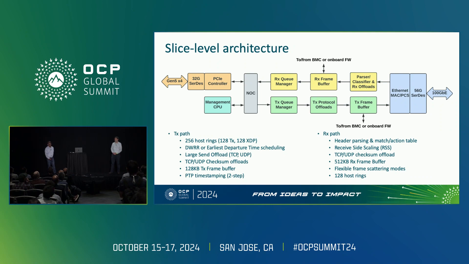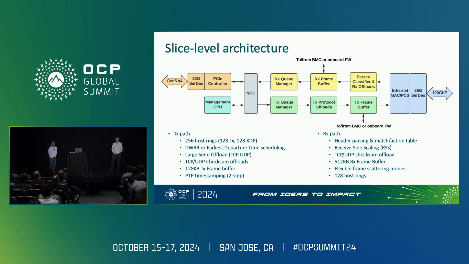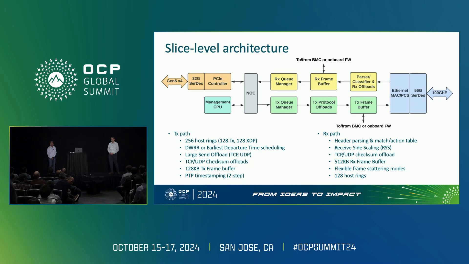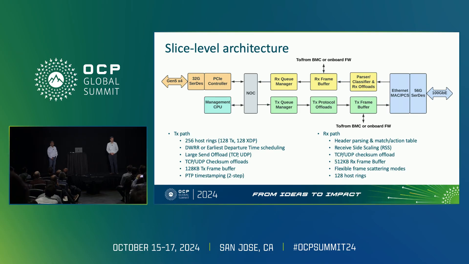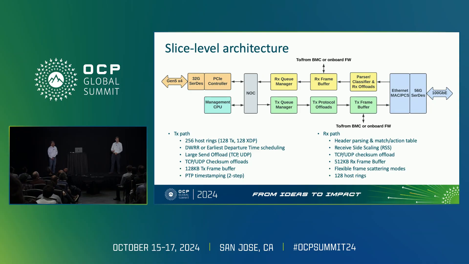After frames have been DMA'd on board, the capability set is exactly what you'd expect from a foundational NIC. Protocol offloads center mostly around TCP/IP and UDP/IP large send offload and associated checksum offloads. There's also a TCAM lookup on the L2 header to decide whether the destination should be altered or expanded, with three possible destinations: the network, the BMC, and the onboard firmware. Fully assembled frames go into a 128-kilobyte transmit frame buffer, stored-forward while waiting for checksum calculations to complete, with configurable queues for the different destinations. There's also an ingress path for frames from onboard firmware or the BMC to get them out to the network.